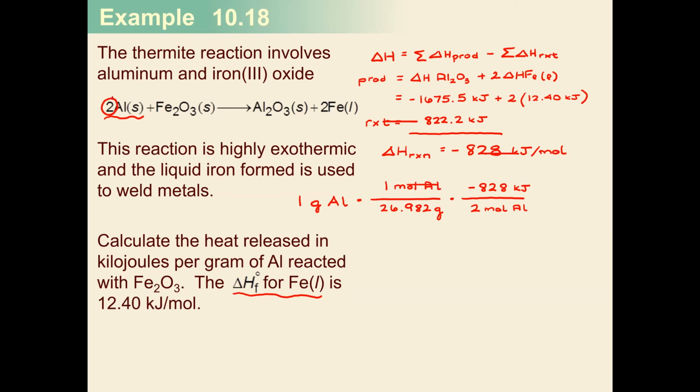So remember, we're treating energy just like any balanced chemical equation, coefficient, and substance. So if I do this, I can now put all of this into a calculator, and you will see that I am able to get negative 15.3 kilojoules of energy per gram of aluminum. So now this is showing you just how much energy we would get when we have our aluminum. Let's try one more example.